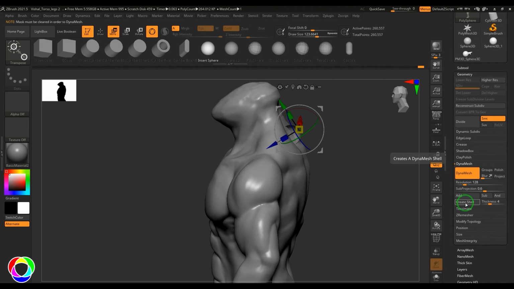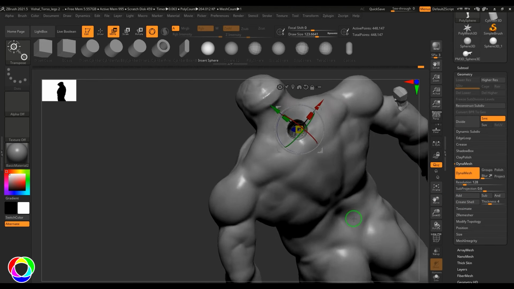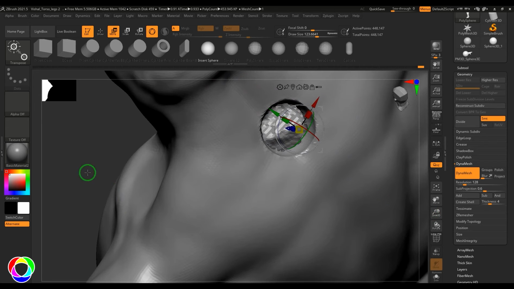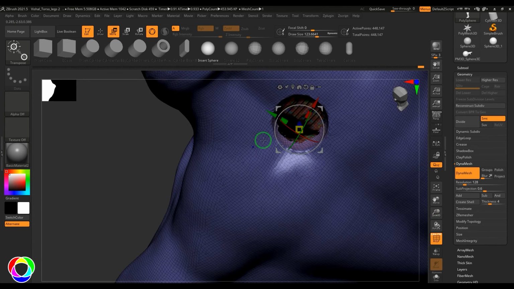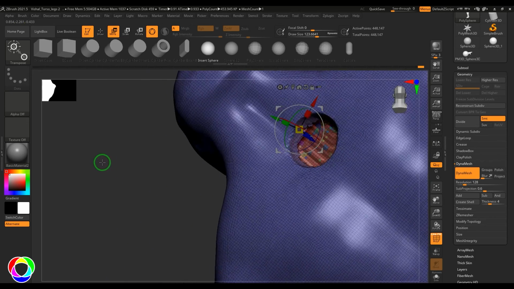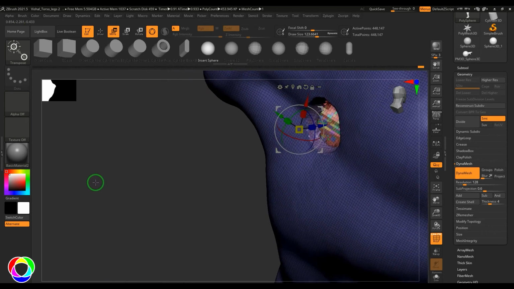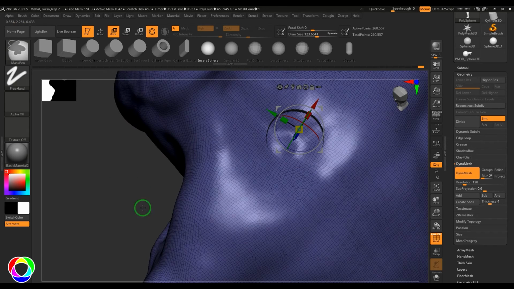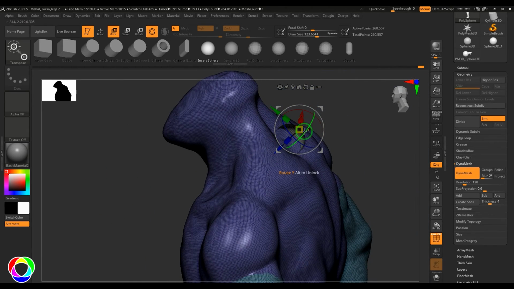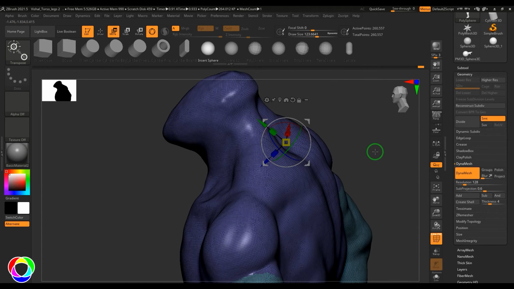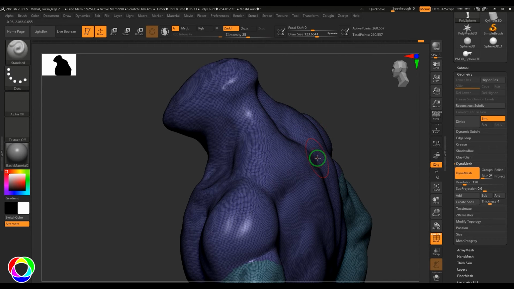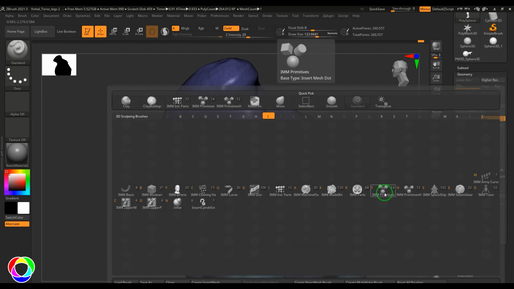The mask must be clear. So create shell, and you should be able to see I have made a hole, and there's a thickness inside the model which has a different polygroup inside. You could see those scattered dots. Okay, so this is because of this inserted mesh. So let's say if I don't want the hole but I want thickness, then again you can use the IMM brush.